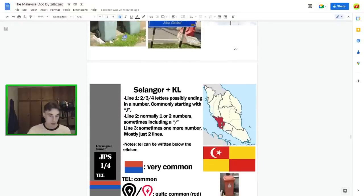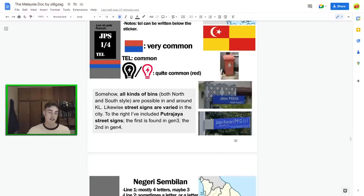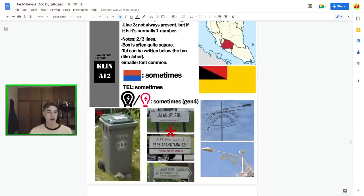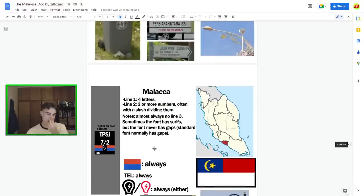The capital district, Putrajaya, has its own street signs which differ between Generation 3 and 4 — worth knowing if you're doing state streaks, otherwise not really. Negeri Sembilan has the first of the southern bins — grey instead of the northern bright green, with a dark green lid. Combine that with the street signs, which are always white with red text showing the city name. Southern grey bins plus white street signs is very useful indeed.